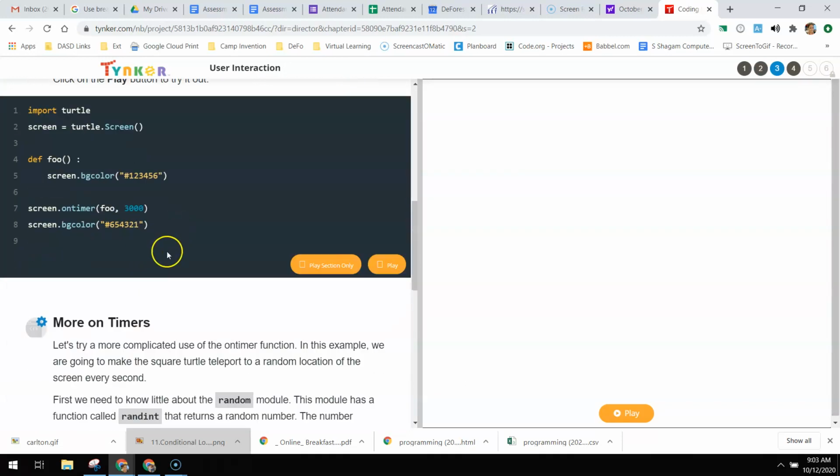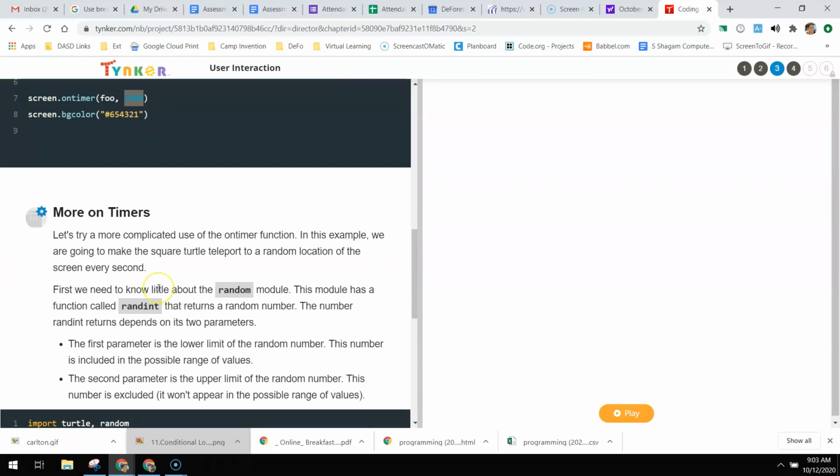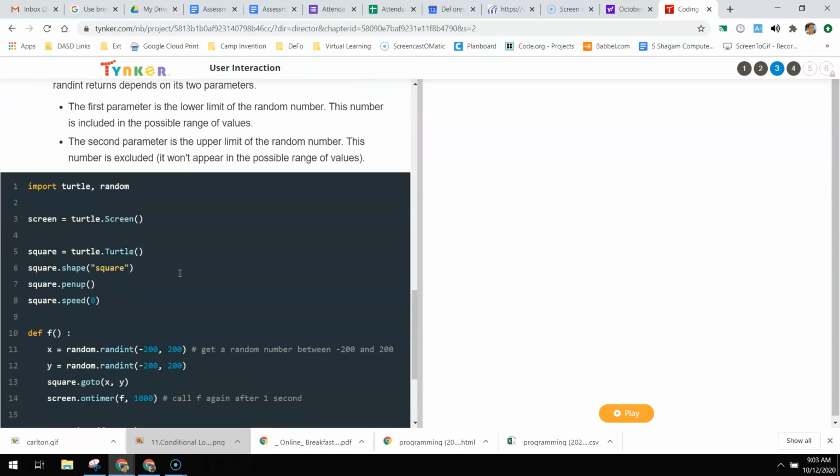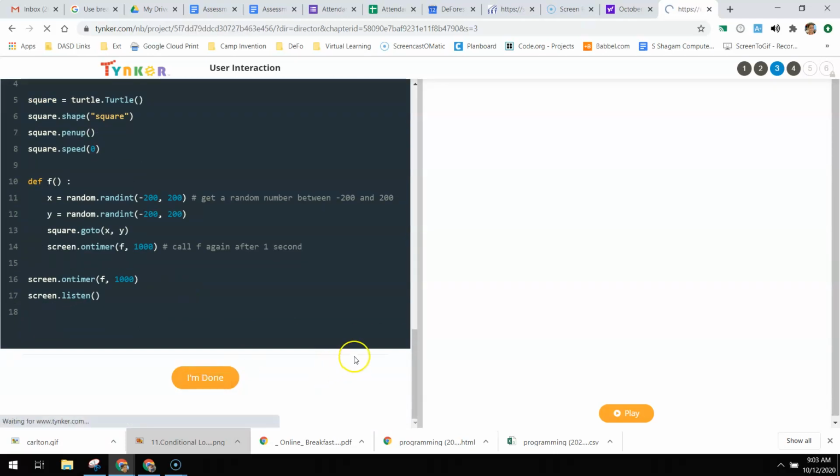We can also add a delay with timers. So when we add a timer, it tells us which function we want to delay and how long we want to delay it for. That lets us wait for things before we make them occur, which is really useful because otherwise things happen right away in a program.